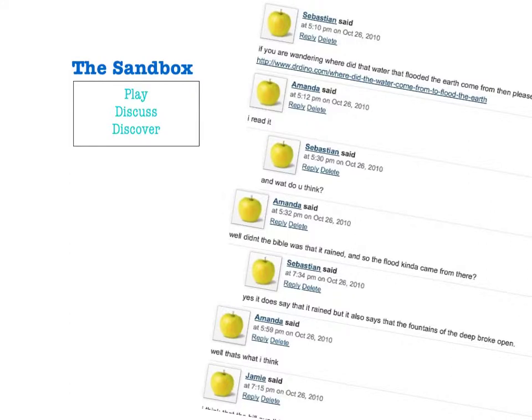The sandbox is somewhere that the computer gurus at the PBWorks site that I'm using to do this said is a really important thing. It allows students to go and break stuff. Instead of your wiki, they're practicing the web utilities somewhere else. But what was cool about it was that these students went there initially to play, and then they started discussing things, and then they started discovering things not only about themselves but also about science.